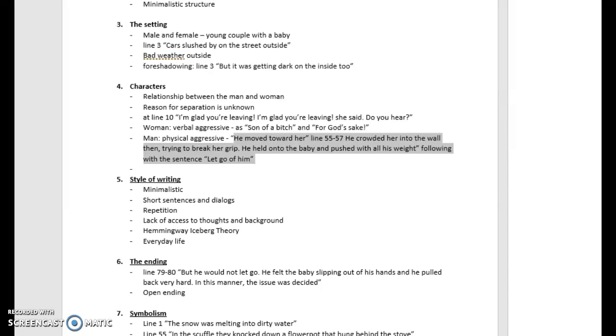So, a conclusion to this short story. The short story tells us something about how difficult a separation can be and how difficult it is for the couple to choose what belongs to whom. In this case, it's a baby. With the author's minimalistic style, the reader is not offered any background and has no access to the people in the text. Therefore, the reader is forced to reflect over the story by themselves and find the ending for themselves.